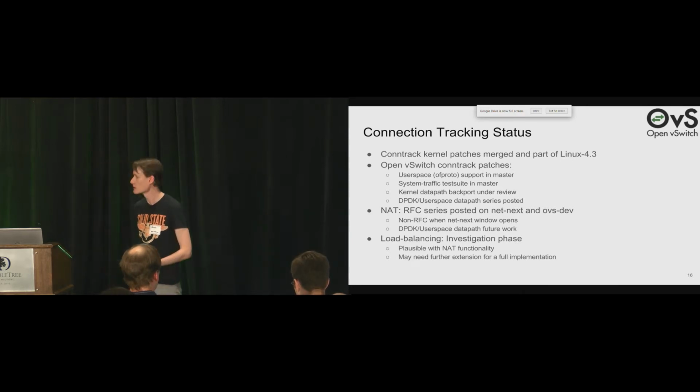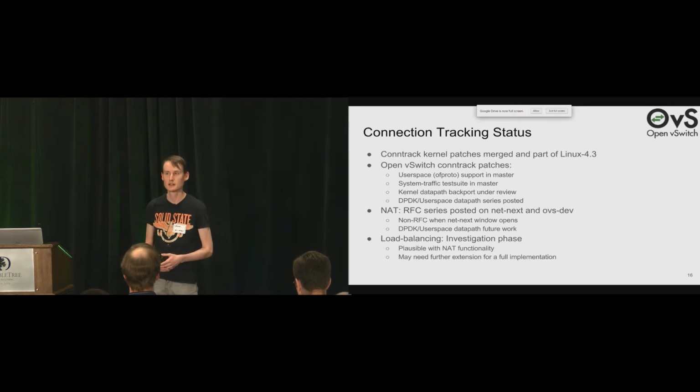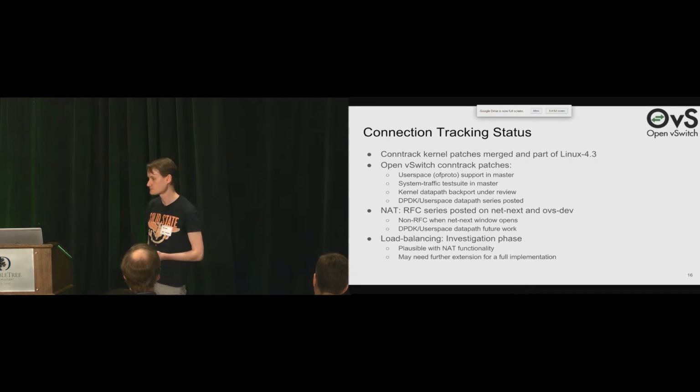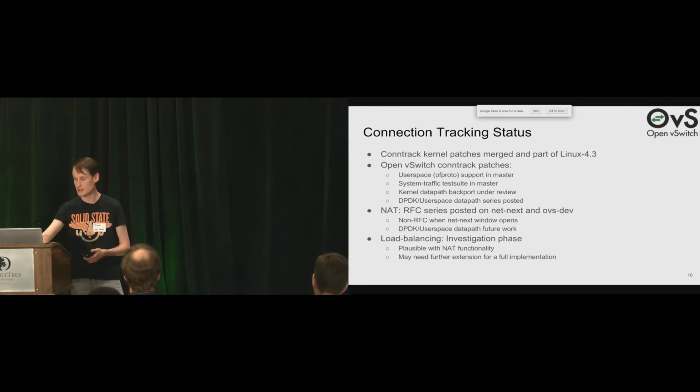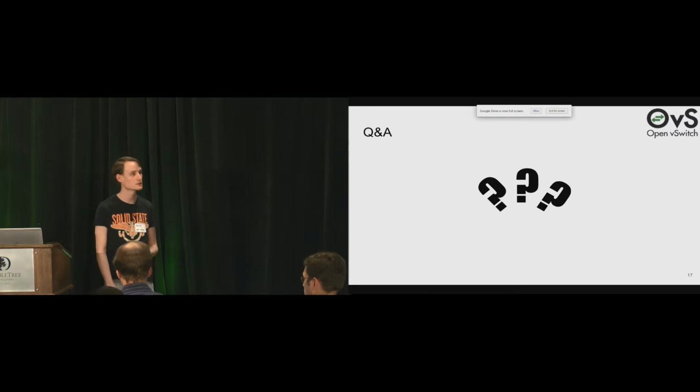For the load balancing, as Jarno mentioned, we have an idea, it may be possible today, but in terms of the performance implications, more investigation will be necessary to figure out a good way to actually implement this for instance, for the Kubernetes use case. So that's all I've got today. Any questions or comments?